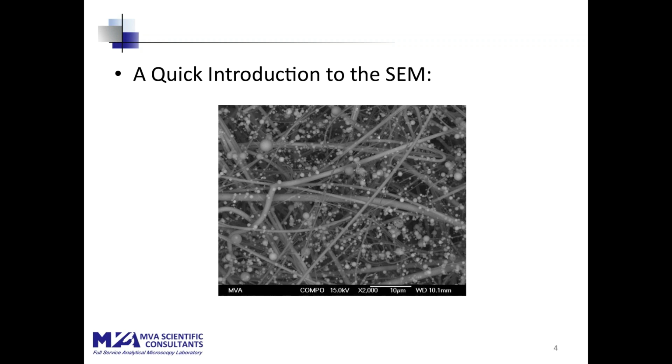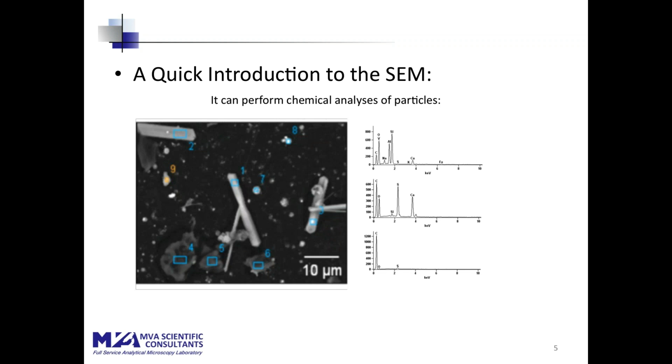Not only can the instrument take pictures, but it can provide analysis. It can tell you what the particles that you're looking at are. Here we see an example. This is a somewhat fuzzy field of view image of particulate from a different coal-fired power plant, and there are three different kinds of material present and identified here. You can see the top EDS spectrum off to the right shows an aluminosilicate. Those are the spherical particles that you see in this field of view. They are aluminosilicate fly ash.